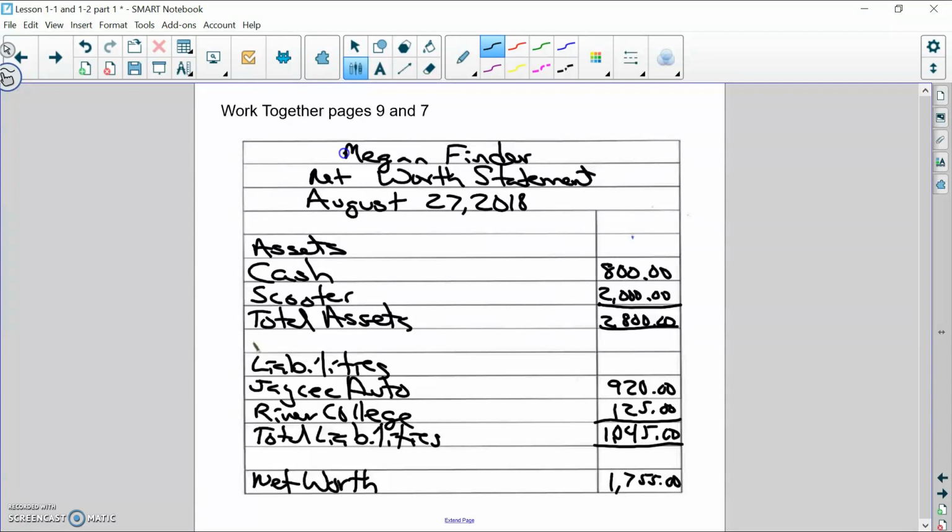Now the last thing I want to do, this is the last thing I have. In this case, I put a double underline underneath it. Later on, you'll see we use a double underline to make sure two things equal out. So it's kind of like the equal sign. Okay. Questions?